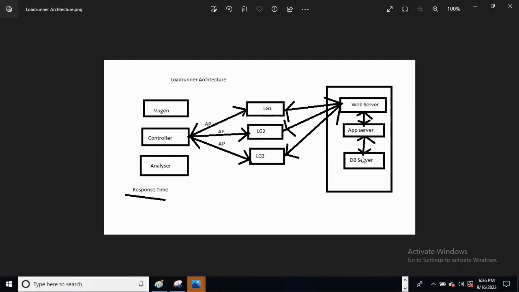Login is completed, go to the next page, you get the home page details. The same thing is sent from the web server to the LG, and finally you get it as a response.